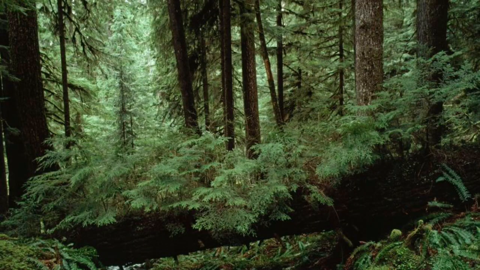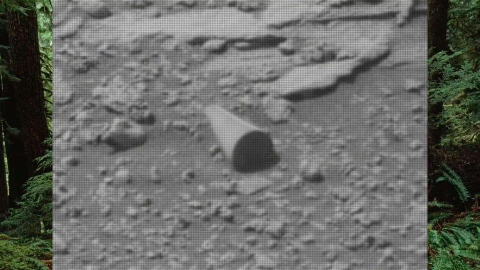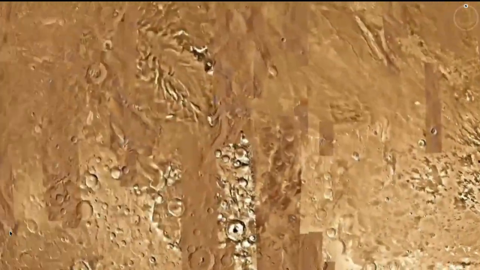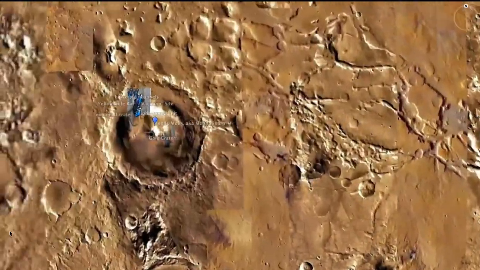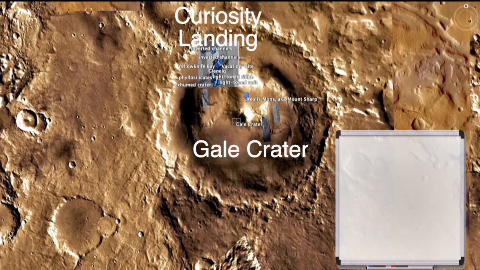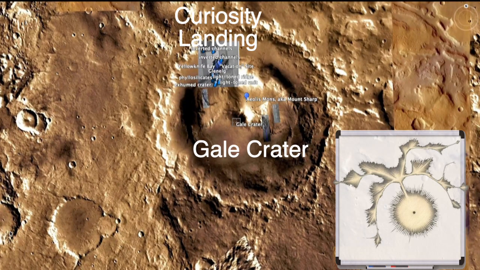Let's keep going. So we have an ancient account of a forest on the planet Mars. Now, let's take a moment to look at the cylinder of Mars and why it is quite likely petrified wood. First, if NASA wanted to place the Curiosity Rover in a place with just about the absolute lowest chance of finding the existence of life, or even any fossilized evidence of life, they couldn't have picked a better location than to land inside the Gale crater on Mars.